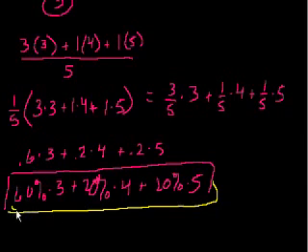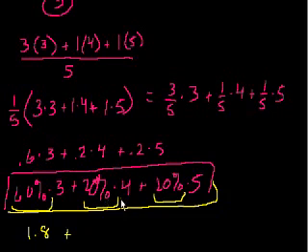I'm telling you that 60% of the numbers are 3, 20% of the numbers are 4, and 20% of the numbers are 5. And if I were to calculate this out, I would get 60% times 3 is 1.8, plus 20% times 4 is 0.8, plus 20% times 5 is 1, which would be equal to 2.6 plus 1 is equal to 3.6. So we would get the exact same number.